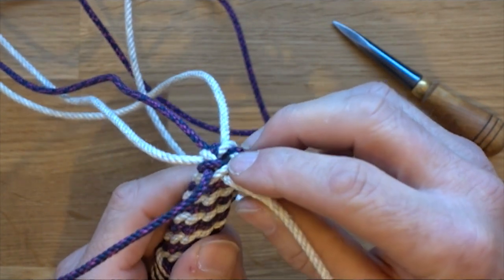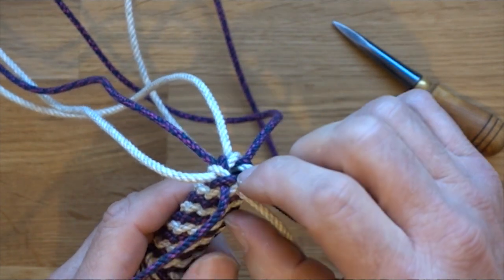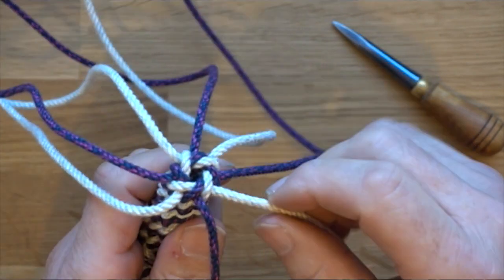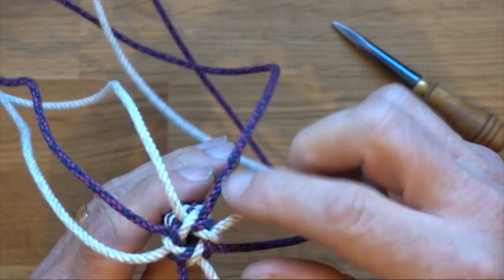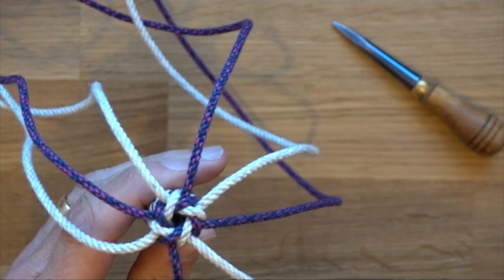When you precede the 954 with a diamond, you get quite a thick knot anyway, so I don't like putting a ball in unless I have to. Okay, we start with 8 strands. They're all alternating colours, which makes for an easy explanation.